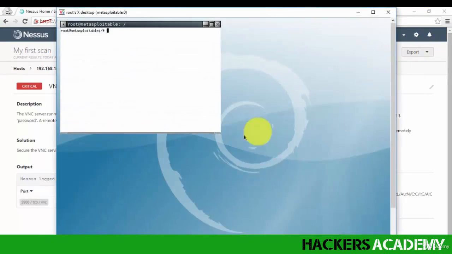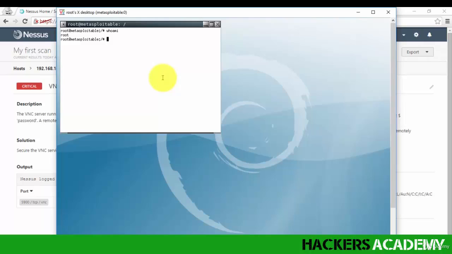And here we go. We now have graphical remote access to the Metasploitable machine. If you type "whoami," this is a Linux command that returns the identity of the logged in user. You'll see that the output is root. On Linux, root is the equivalent of the super administrator on Windows. So now you have graphical access to the remote machine with full administrative control, just because one of the services on it has a weak password.